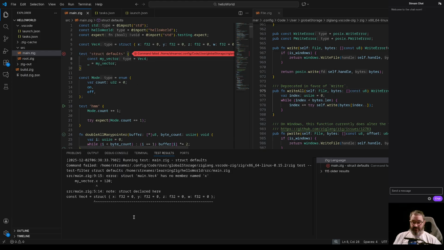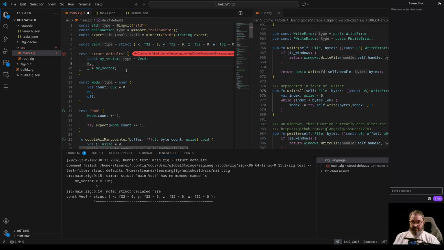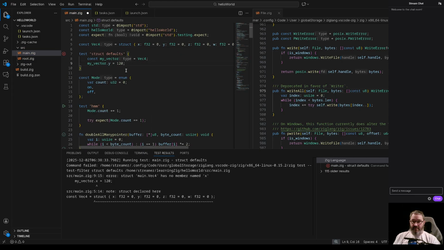Now it's just being annoying, because now I'm not even accessing the member x. And that's where I have no clue what to do.